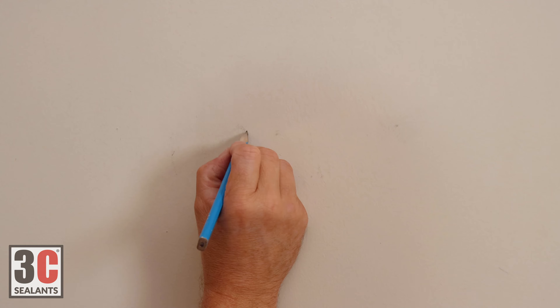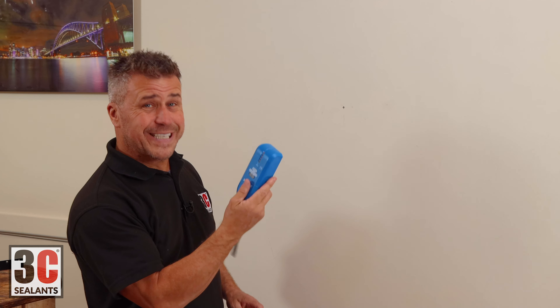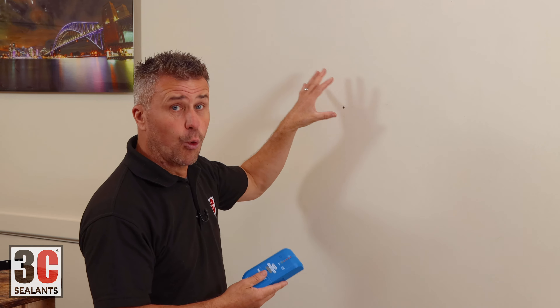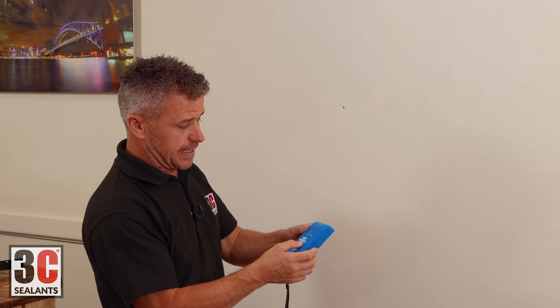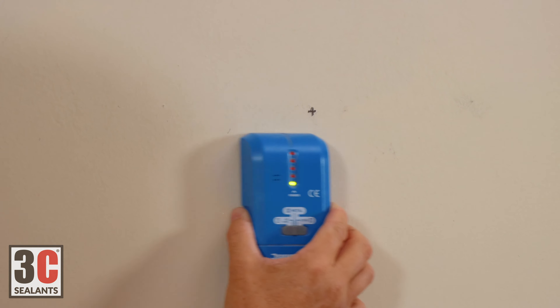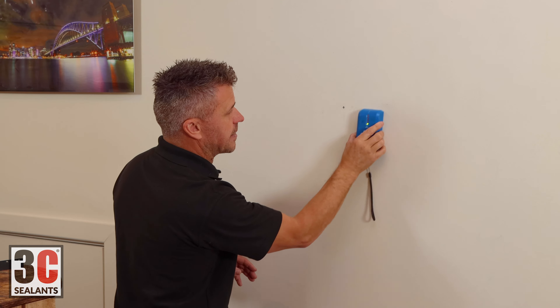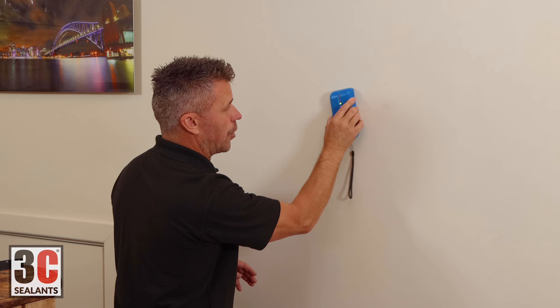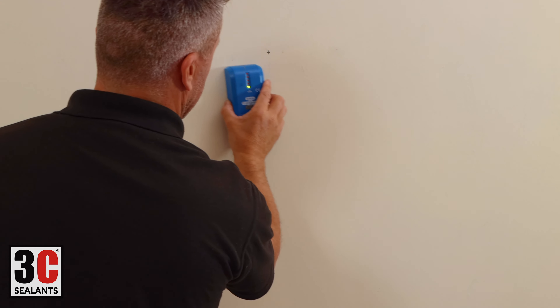I'm going to put a little pencil mark right in here — that's where I'm going to drill my first hole. But before you drill into any walls, always check first that there's no electric cables or water pipes behind there. We've got a socket right down the bottom here, so I turn this on and roll the sides, going across the area where I'm about to drill to see if there's anything behind there. It's telling me there's not — if there was, the alarm would go off and you'd have to change your location.